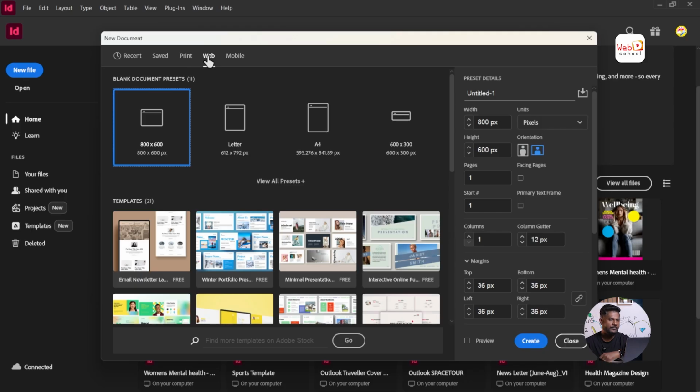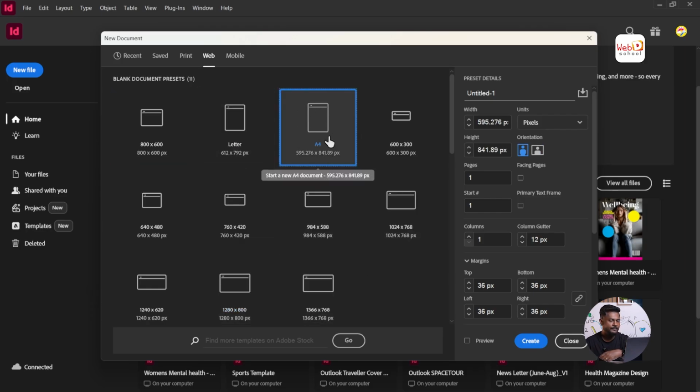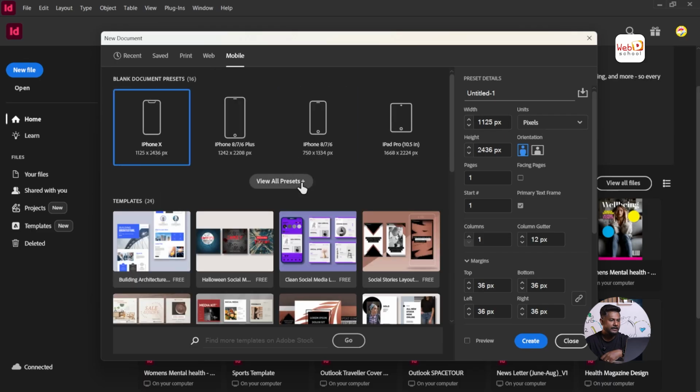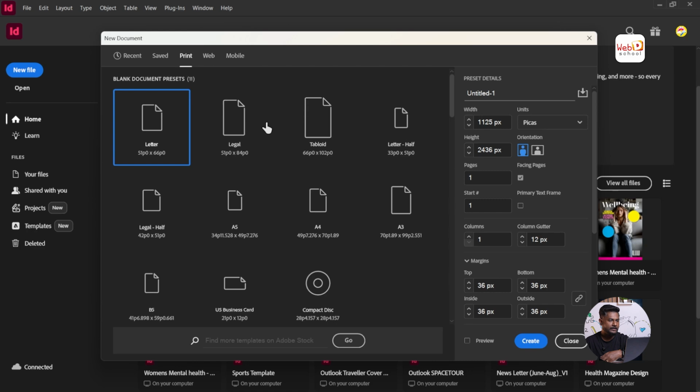In web we have sizes like A4, A3, and then 800 by 600, 1024 by 768, 1218 by 800. These are the default sizes for tablet and paper. Some digital devices support A4 size as a portrait orientation. Here you have different mobile phone screen sizes, and we have iPad and iPad Pro. We have several sizes for different mobiles. So you have the option to create for printing as well as for digital e-publishing. Here I am going to choose print, and I am going to create a document for A4.